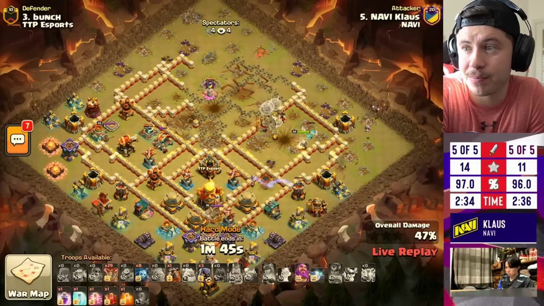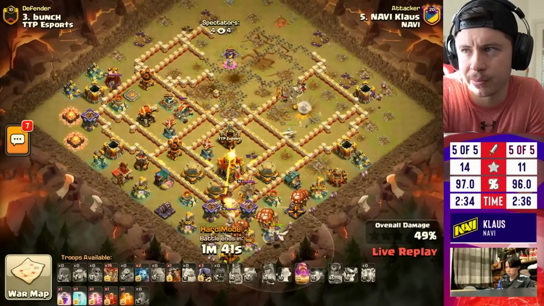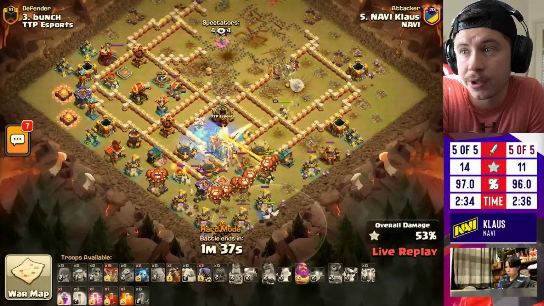Down she goes. Royal Champion pops her ability. Look at this hero dive value, man. Jeez. The Lalo just has to get one little strip of the base. And she's still going for the Town Hall. She actually gets it. She actually gets it, bro.